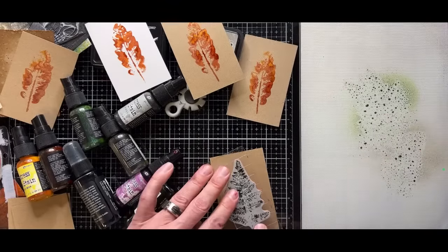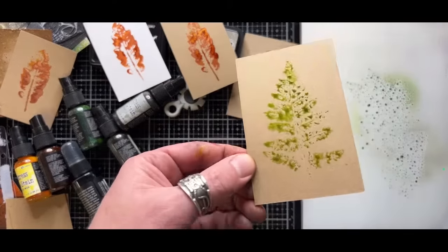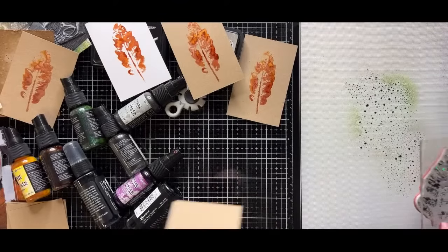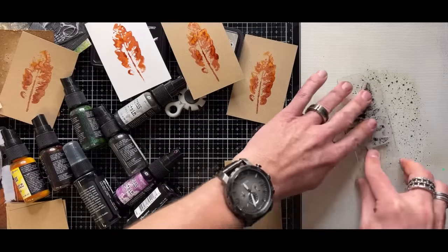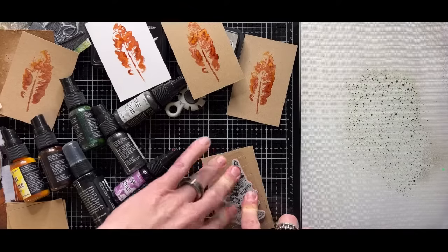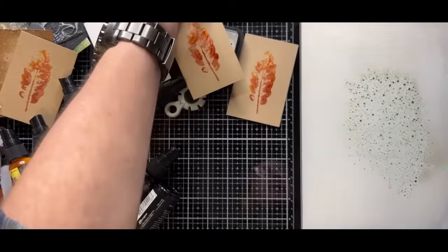All right, let's take that, stamp it down. Just a little light pressure, lift it. Wow, so good, so good. Set that one over there, we'll do another one. Again, tap, tap, tap. So this is where you can start to look at your stash of stamps, right, and say, oh, you know what, I haven't really used those. Foam stamps are good for that as well, because they're pretty bold, but also very solid. So I just love the look of these pieces.